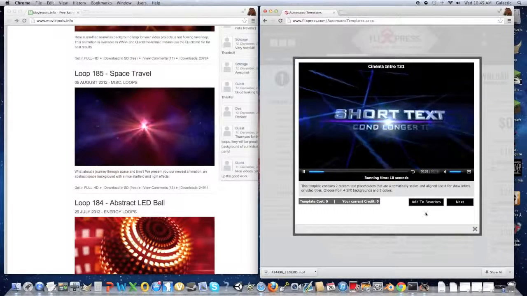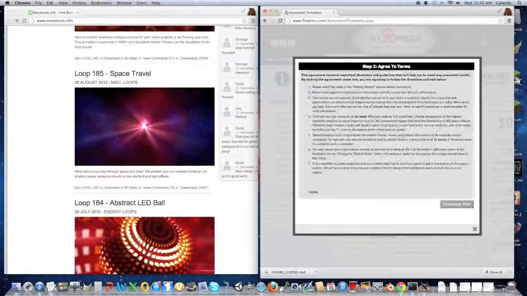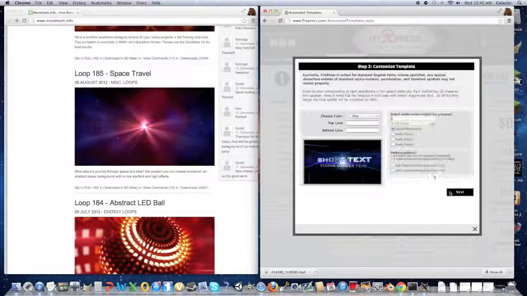Here's how it looks. Now, all I have to do is click agree. And if you don't like the color of it, or if you don't like the sound, you could change the audio track. So I'm just going to have it like that. Anyway, if you want it green or something, you can do that. Then all you have to do is type in what you want to say in the description.